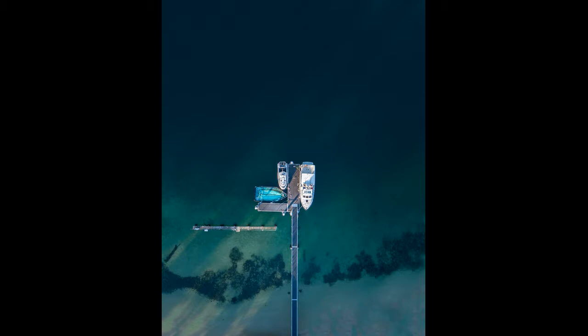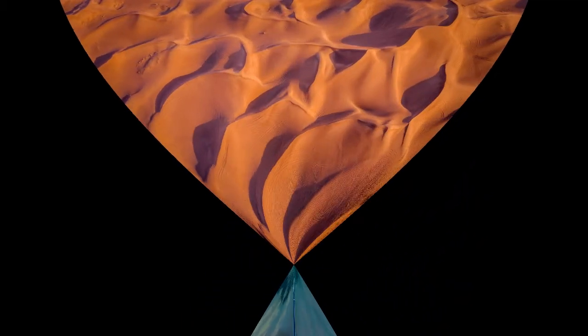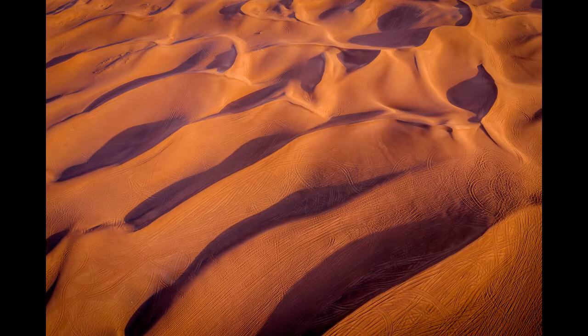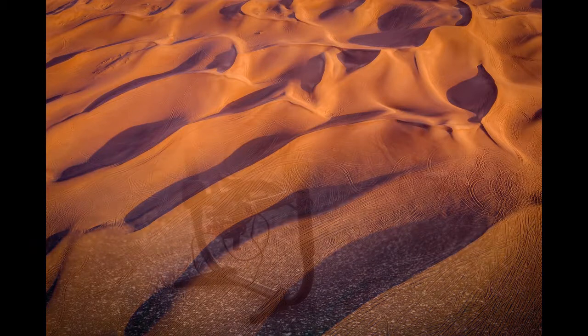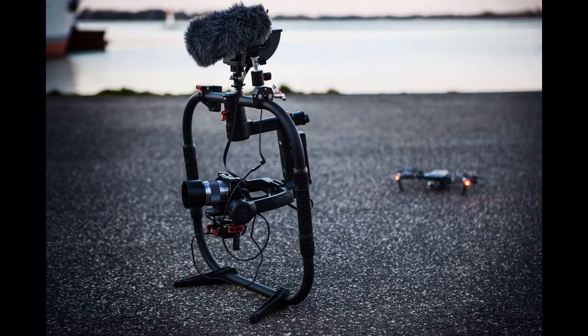Drones that can carry things. Lifting for a drone is very important nowadays. In almost every field of work that it is employed in, it is now required to carry things from one point to another which may not be possible to cover otherwise. For example, navigating through rainforests, rivers and other harsh terrain may not be possible without one. Sometimes, when shooting for a movie, heavy equipment may be used for a shot in a dangerous location. Hence, drones need an upgrade. Here is a list of some of the heavy lifting drones followed by their details.